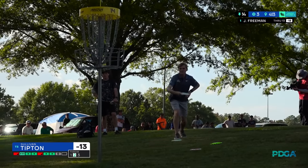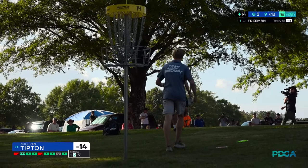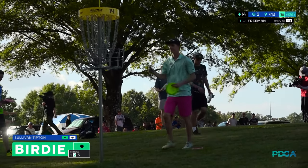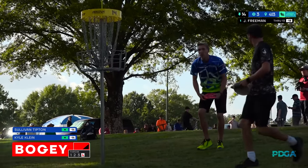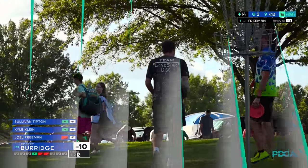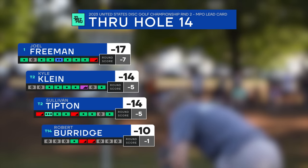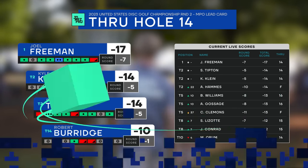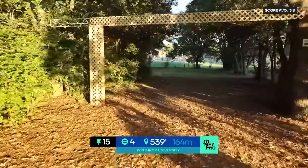Chance to save par for Joel — and a little step backwards there for Joel. The field will get closer — closer in fact for Sully. Too closer for Kyle with his bullseye park job with the big forehand. Working off that double bogey — that was an impressive forehand for Kyle. He went really high, and typically when you see someone go that high on this hole they need a lot of power or they come up short and find that hazard. Robert has kind of been falling asleep on this back nine, drifting away from the field in the wrong way — he's off the leaderboard, seven back. Like to turn things around moving into the final four holes. Hole 15, par 4, 539 feet.